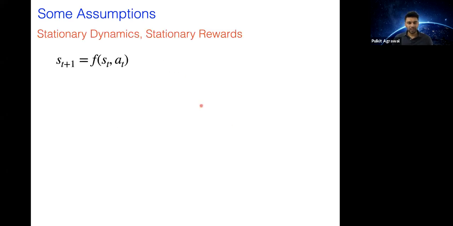There are some other assumptions that we implicitly made. For example, we have assumed the dynamics of my system to be stationary, which means that no matter what time I come in, the system behaves in the same way. For example, the equations of motion don't change over time, so Newton's laws are valid. This is an example of stationary dynamics.